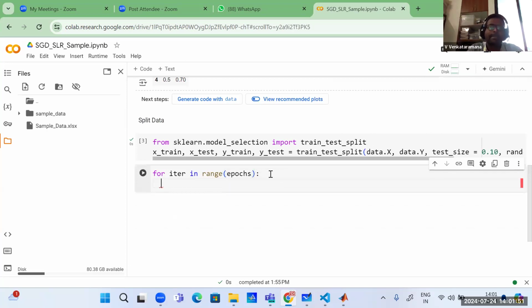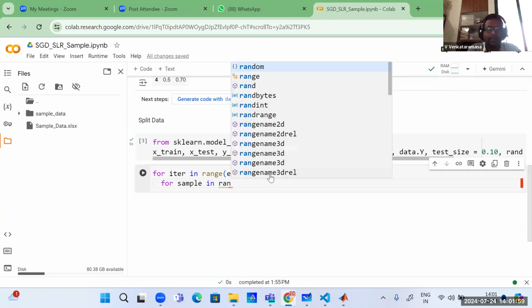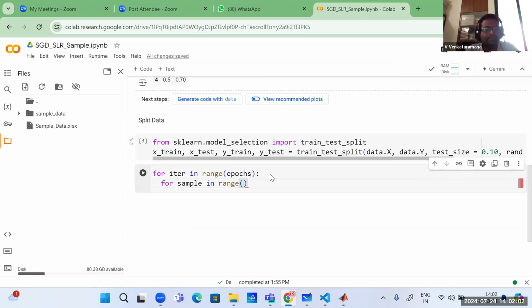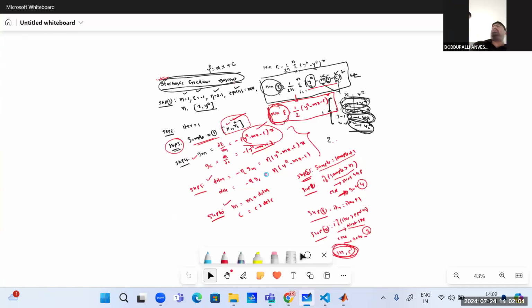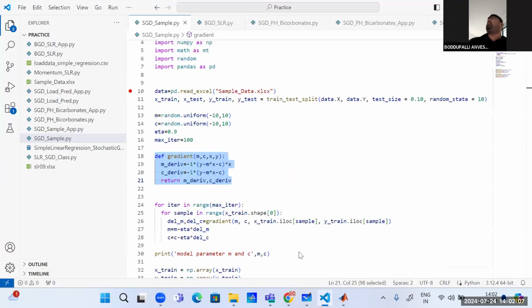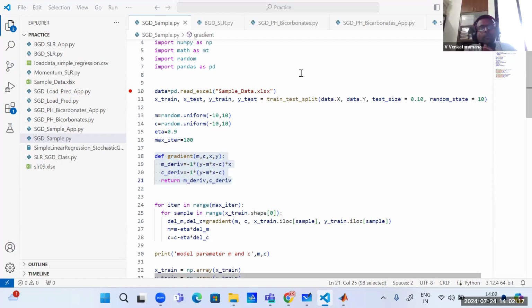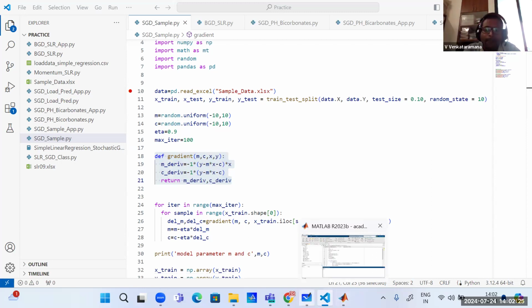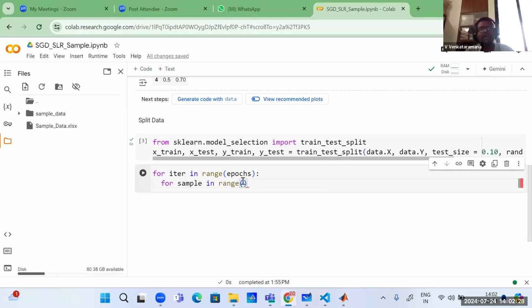Okay. Next, what about the inner loop? For sample in range of, what do we have to pass here? What are we going to pass in this range?